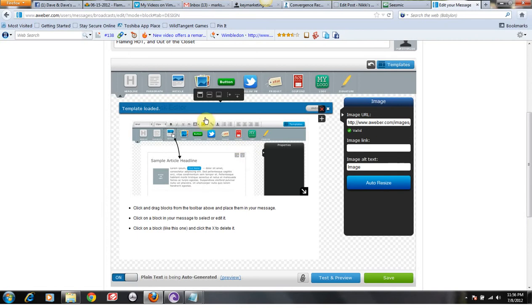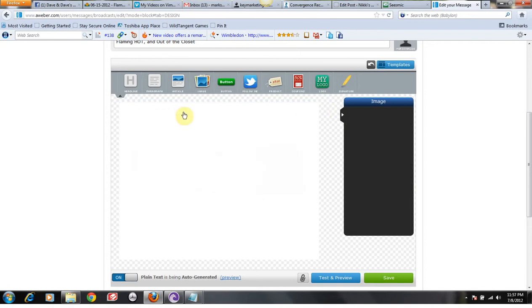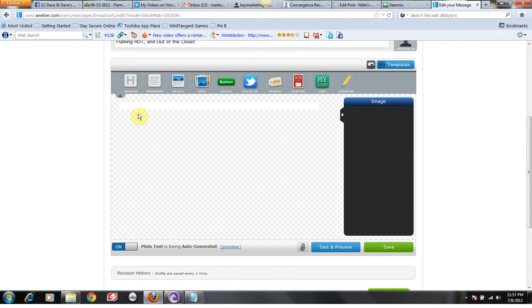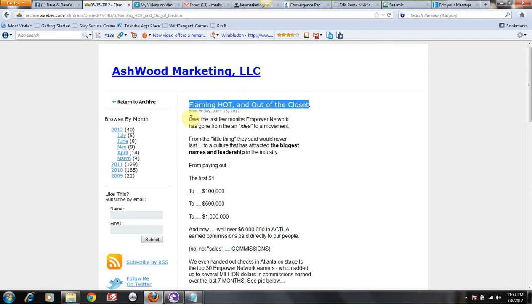The first thing you're going to do is, it gives you the instructions on how to use the template. Read the instructions if you don't know how. It's very simple. I'm going to show you how. Click the X to get it off your screen. Don't send a message with that in there like I accidentally did. Okay? So we're going to go straight into the message.